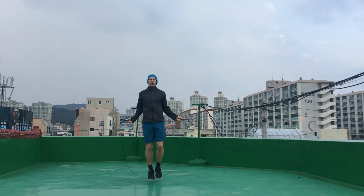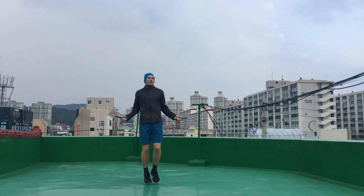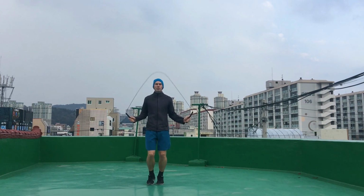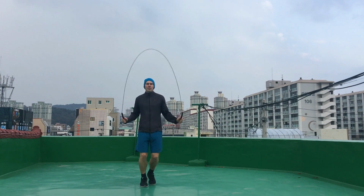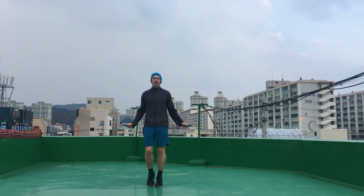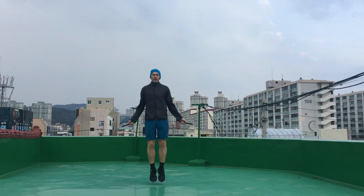Oh, breathing in that cold air is fantastic. Breathing in through my nose. Nose breathing warms up the cold air before it enters your lungs. Breathe in through your nose if you have to. Exhale with your mouth.